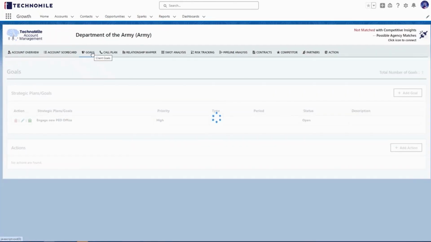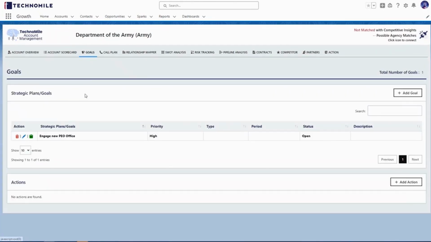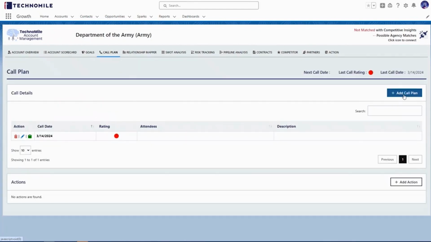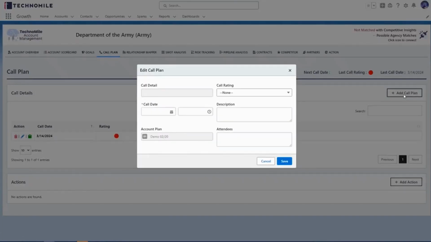You'll be able to set forth goals that you have for a given account so that you can ensure everyone on the team is on the same page about what you're striving for. Related to that, you can assign call plan actions so that the engagements and interaction with the key stakeholders here are carried out and tracked.